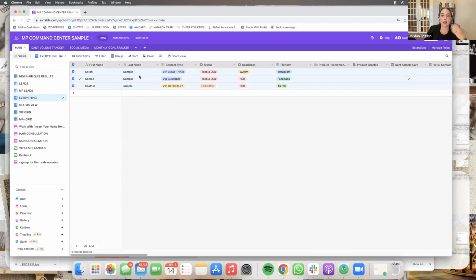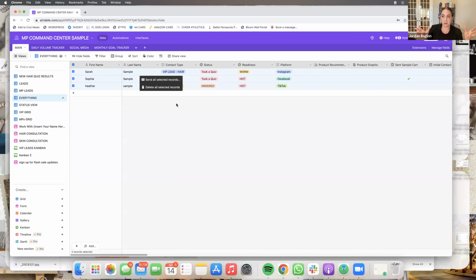And then if you have a regular computer, you can right click. If you have a Mac keypad, you can two-finger click to bring up this little menu, and you can delete all records. Because if you just hit delete on your keyboard, it's only going to clear out the fields. It's not actually going to delete the cells.